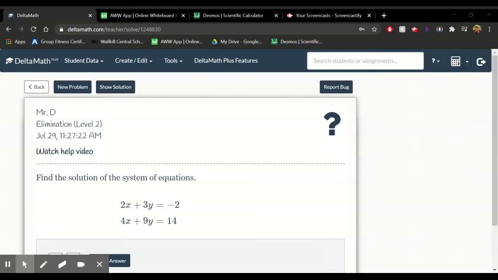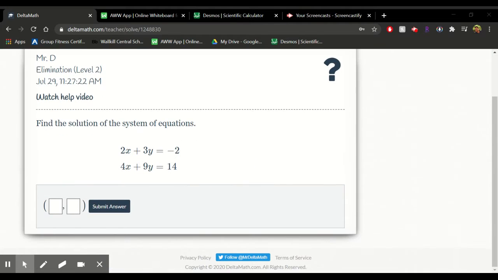Today's video, we're going to be solving a system of equations using the elimination method in the instance where you're really not too sharp with your times tables. As opposed to what I showed in the last videos, if you are good with your times tables and able to eliminate one of the equations just by distributing one number, that's an awesome and quick way to solve those. But this is one way all systems of equations in standard form can be solved.